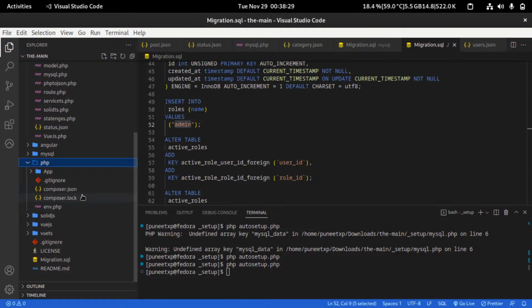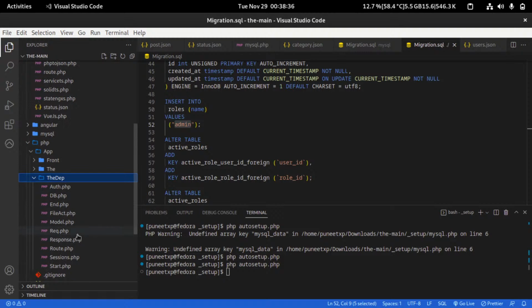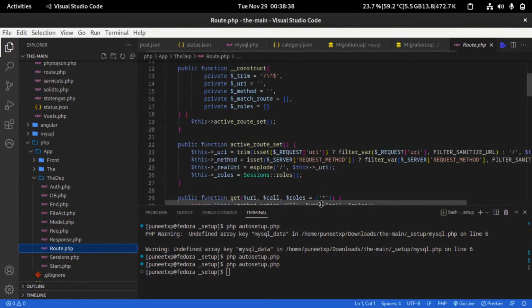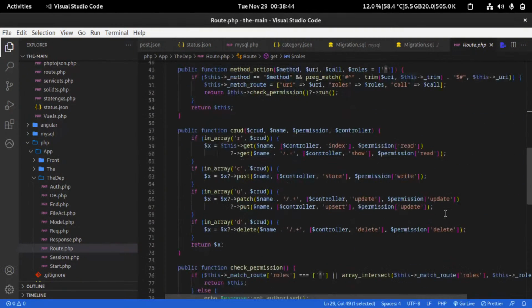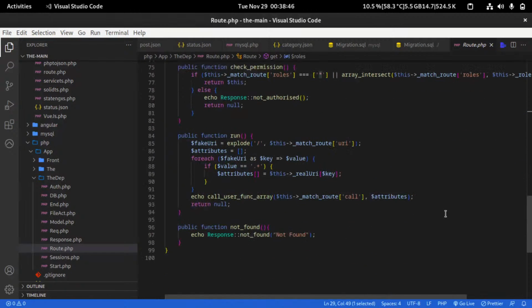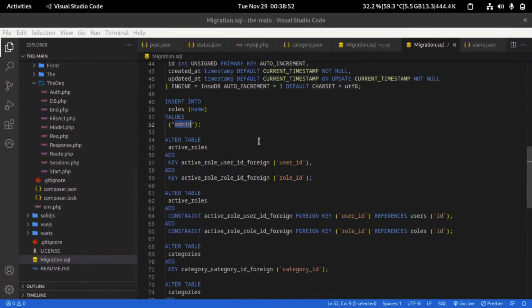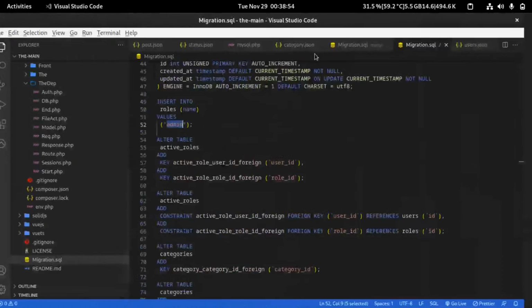And in the PHP also, I think I should actually check this, because I doubt it now. Okay, if it is star, it means anybody can access this thing. So you can access this, you can access this, you can access this. So this is about this. Okay, I can find that.